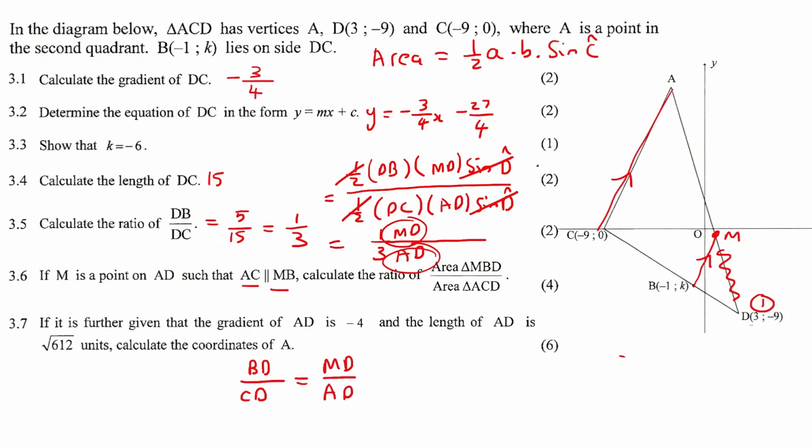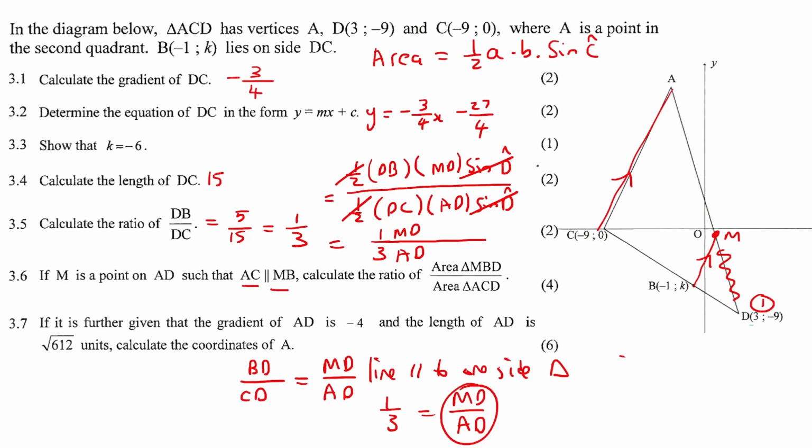And that's going to be, because of, now you can either say prop theorem, and then you can say that BM is parallel to AC, or you can just say line parallel to one side. So you can either say this, or you can say prop theorem, but then you have to say which lines are parallel. If we have BD, we already know what BD over CD was. That's this one, right? We got a third. So we'll then realize that MD over AD is also going to be a third. So now we can just go fill that in over here, which is going to be a third times a third. It's going to be 1 over 9. So the answer would be 1 over 9.